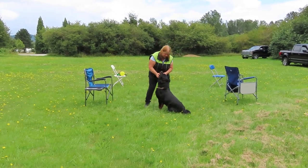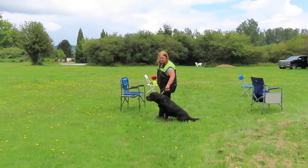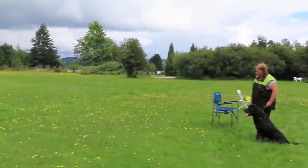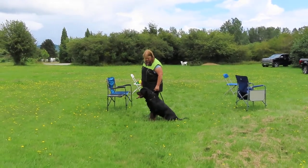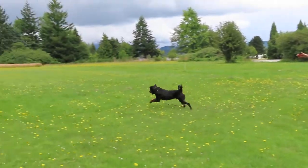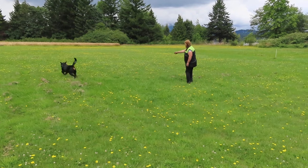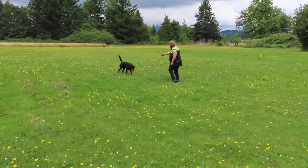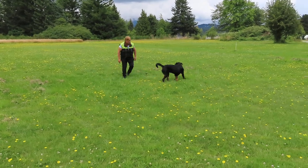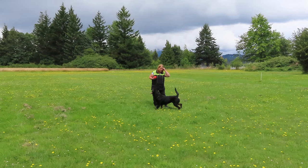And so then this is how I'll start the send out. I'll show you. Stop. Out. We'll see if he will do it — I don't know if he will. He might not want to pass, but we'll see. This is what I'll do. So I'm going to throw the toy. He sees the toy. I'm going to ask for a sit. Close. Gross. Where'd it go? He can't see him. Gent. Flux. No. Flux. No. Okay, let's try that again.